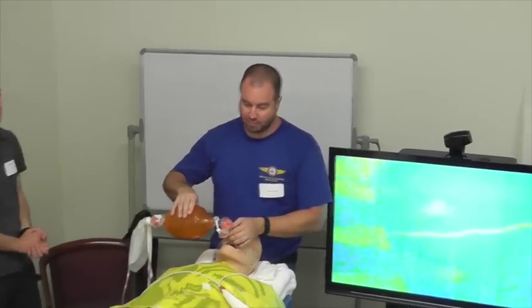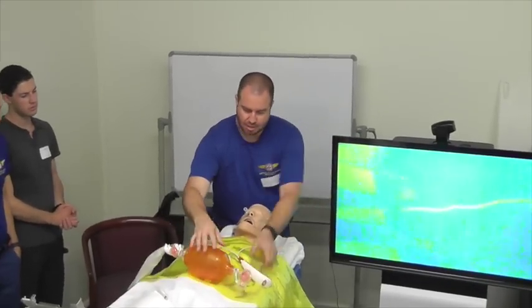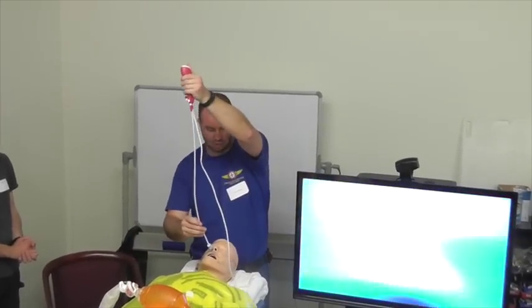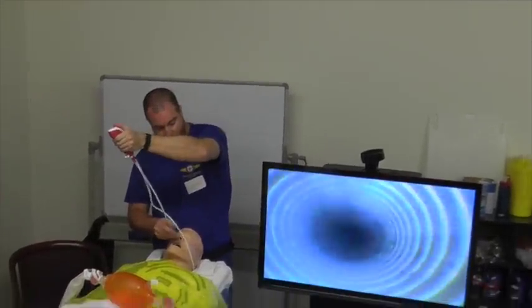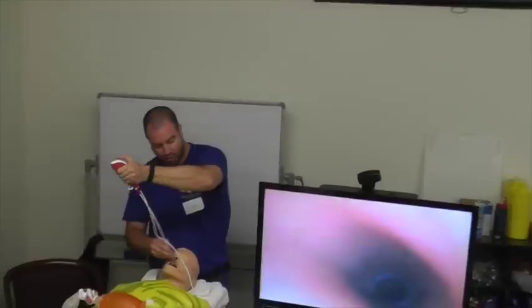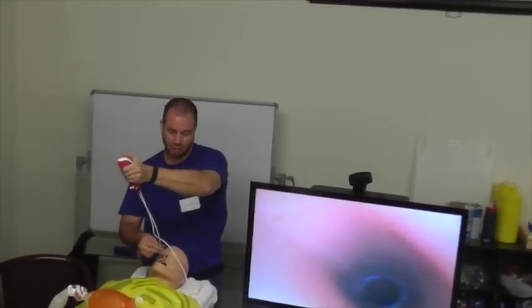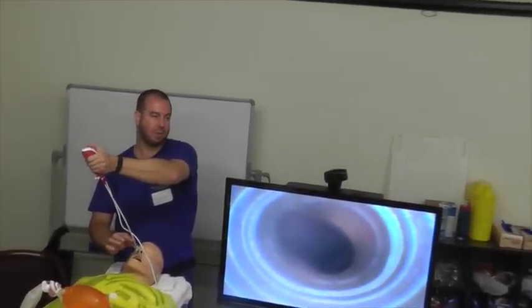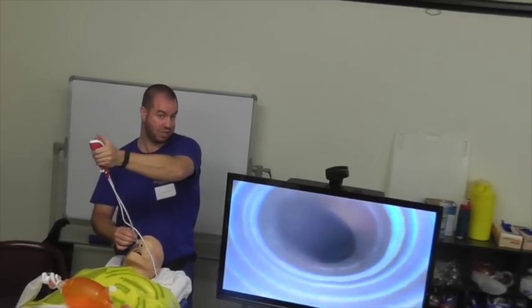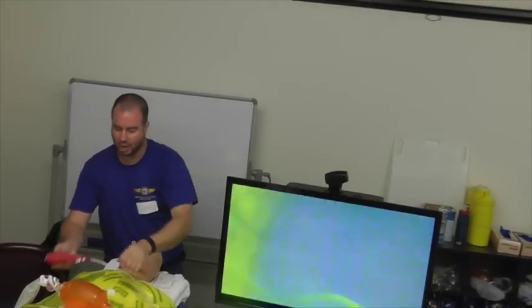For icing on the cake, you can put your scope back in once you've reoxygenated the patient. Have a look at the primary carina with your scope. Identify the primary carina. Put your hands on the top of the scope and bring it up until you get to the level of your tube, and you know that you're that far above the primary carina in terms of insertion depth. How do we know it's the primary carina?